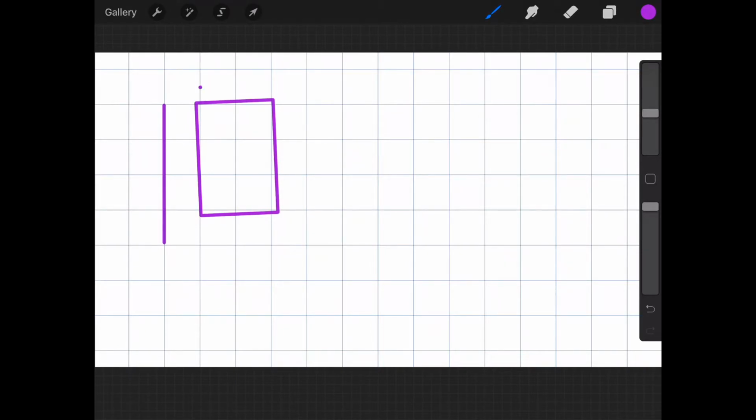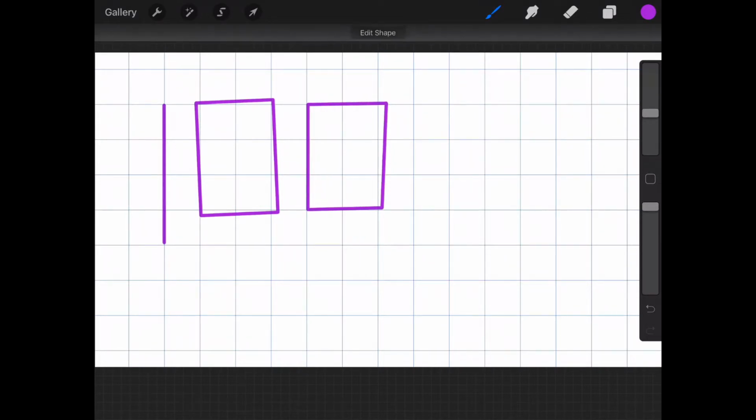I find that really intriguing that it does that. So there's still parts about this tool that just are a bit of a mystery to me, I must admit. Let's try it again. Okay, so that worked. That time it worked better. So it just depends on how you've drawn the rectangle. Now I could have made it a square, of course. Whoops. Like so.